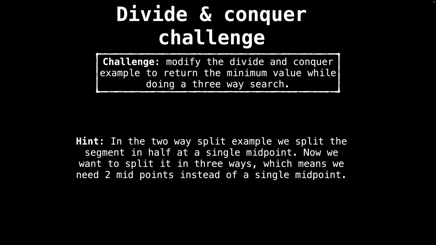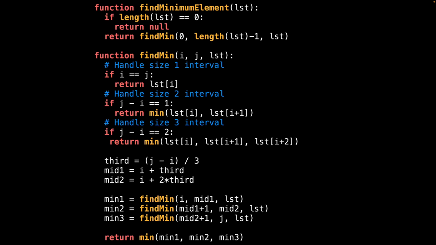Alright, I'm going to give you guys a moment to pause the video if you want to give it a try. I'm going to reveal the solution in the next slide. Awesome, I hope you guys were able to give that a try, and here's one way to implement the 3-way split using the divide and conquer strategy we just talked about.